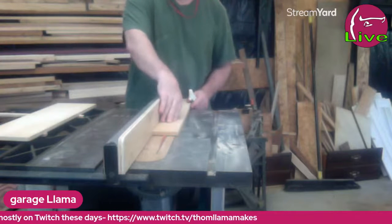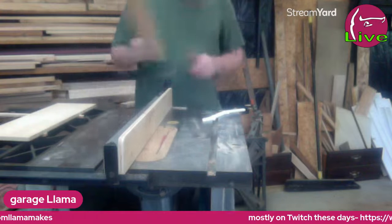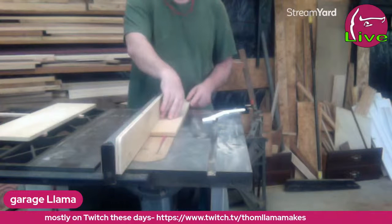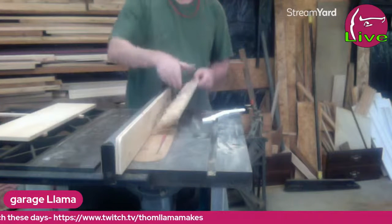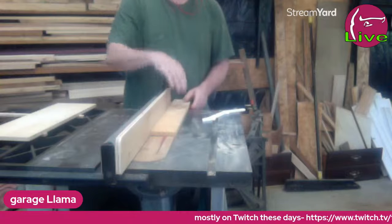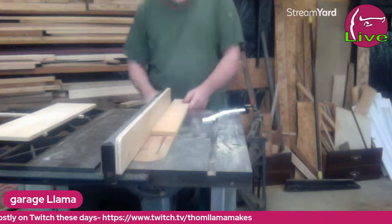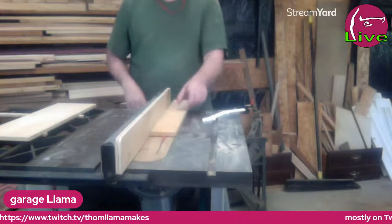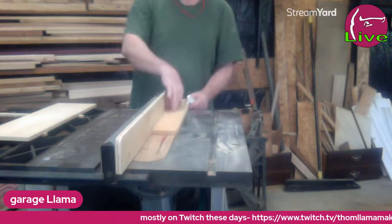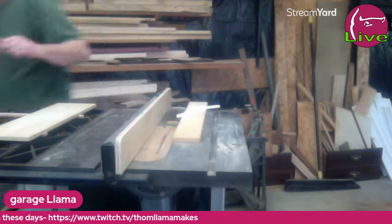How high am I going to put this blade? Oh, I have to think about this for a minute because it needs to be taller. But it doesn't need to be super tall because I'm never going to use it for super tall cuts. Let's see. I think I'm going to do it right around there. That way I glue the little piece on the top of the top piece, because when you run it through, it'll make this thing stronger, if that makes sense. Yeah, that'll work. It's going to get loud here, people, again. Saw time.